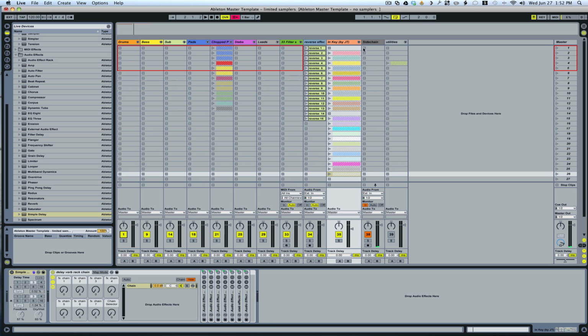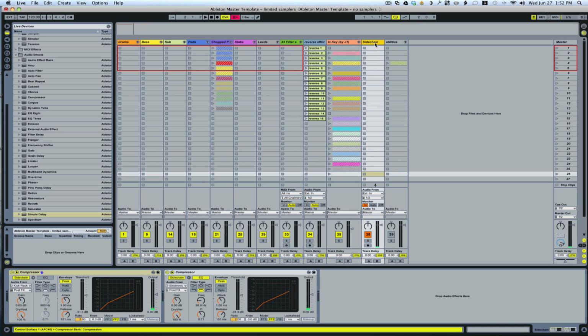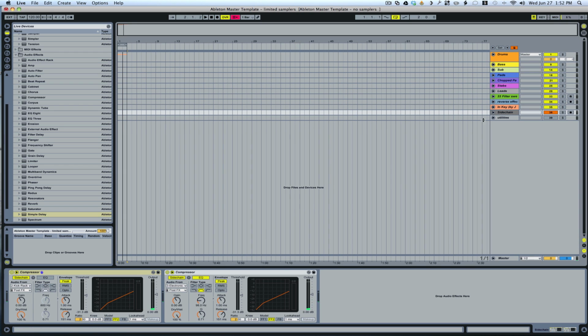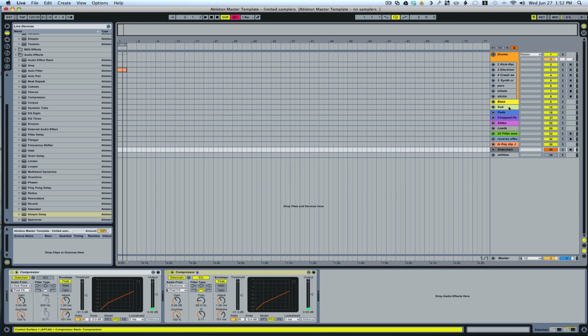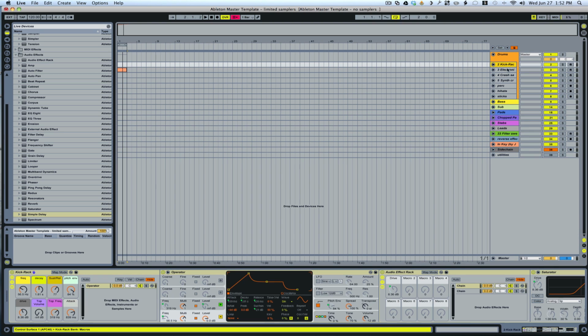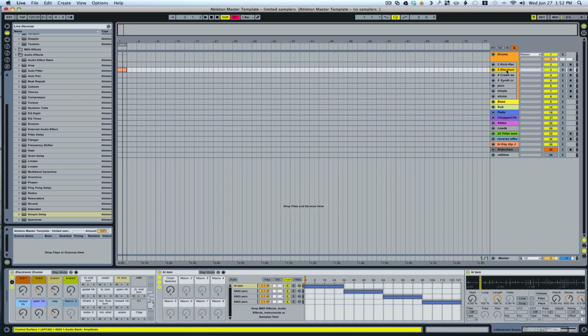And I've added in a sidechain track. Basically the sidechain is being sidechained by the drums. So that's already set up with the drums, this kick rack and also the electronic drum kit. And it only takes from the lower frequencies, so it's only going to react to the kick drum on the electronic kit.